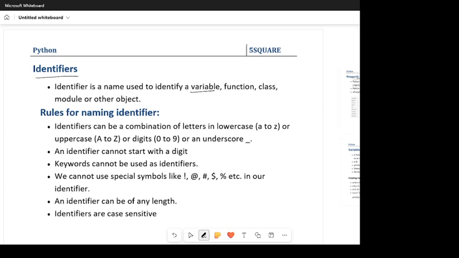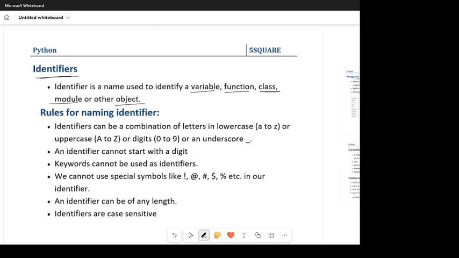It could be the name of a variable, a function, a class, a module, a list, a dictionary, or any other object. Anything is fine; it must be referred to with a name, which is called an identifier. These basics are almost similar to other languages. If you are familiar with other languages, learning the basics in Python should be much easier. Otherwise also, these are very basic things, and after practicing a few moments, it should become easy.